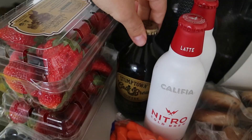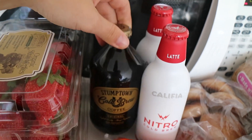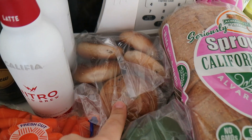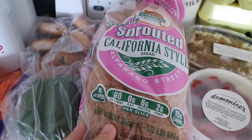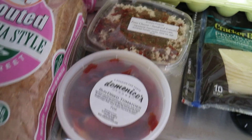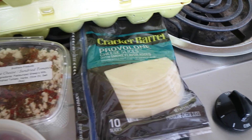He also wanted to try this dark coffee, but for me that sounds too much — I like lighter coffee. We have one green pepper, some mini blueberry bagels — very excited for these — and some sprouted California-style bread. This apparently has protein; it said protein bread on the website. I don't know the actual macros, but we'll see. Then we have some sun-dried tomatoes, some feta cheese sun-dried tomatoes — I'm very excited for that, it sounds so good. And provolone cheese for Omar.